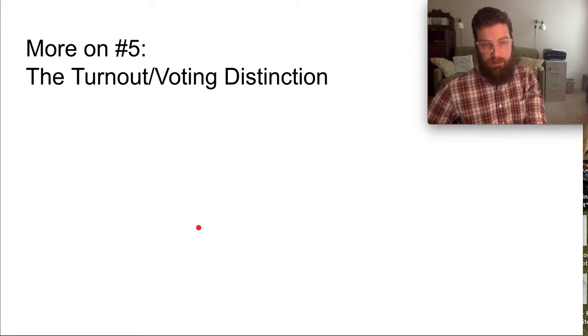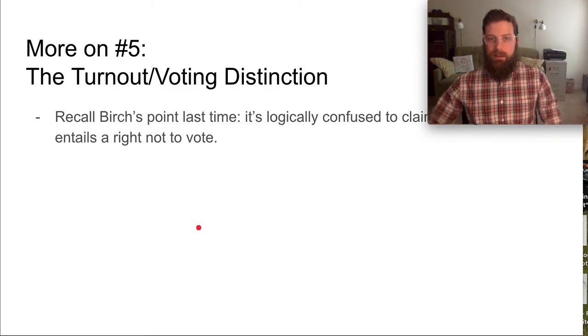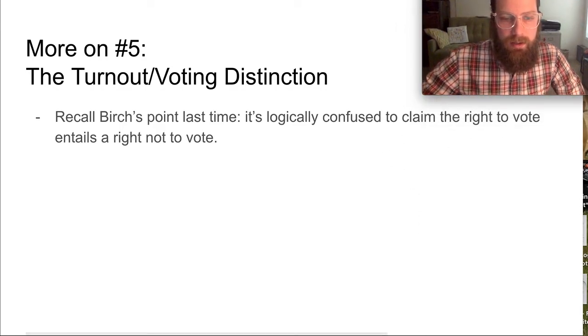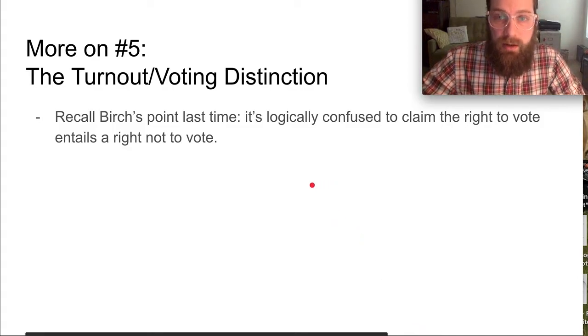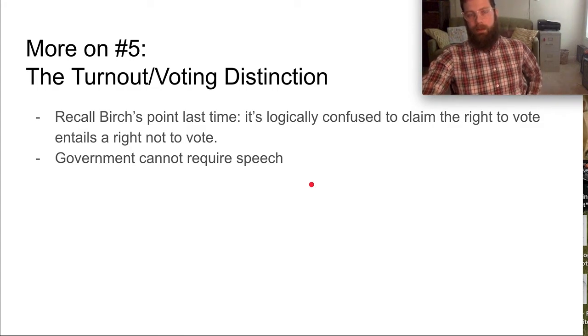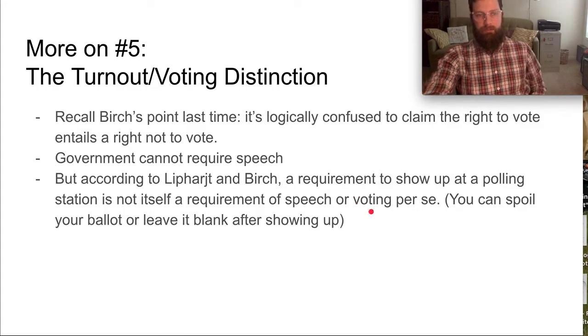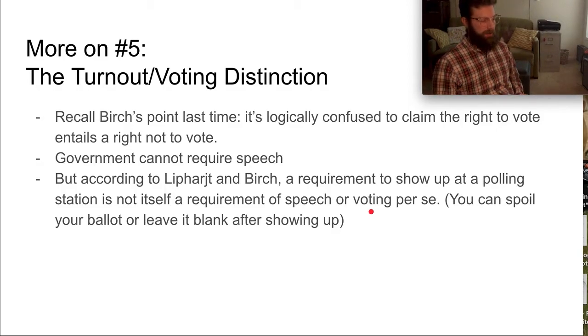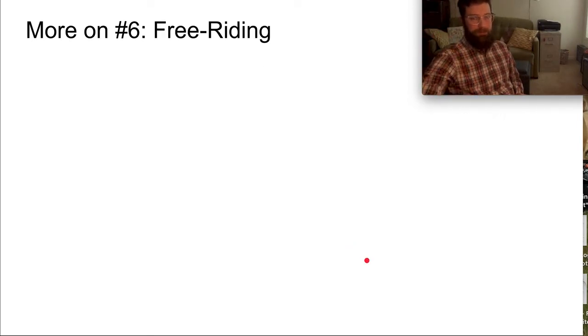Just a little more on this turnout versus voting distinction. This came through a little bit in Birch's point that it's logically confused that the right to vote entails a right to not vote. Now we have this thought that government cannot require speech, but according to philosophers who favor compulsory voting, like Lijphart and Birch, they think that a requirement to show up at the polling station is not a requirement of speech or voting per se. After all, you have perfect privacy still, and you can still leave your ballot blank or spoil your ballot, i.e. you can fill it in a certain way so it won't count for anything. So we'll return to that point.